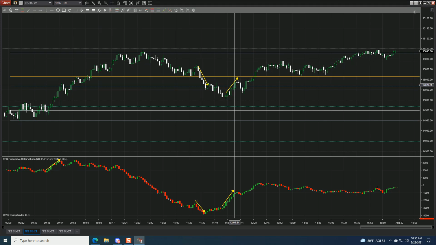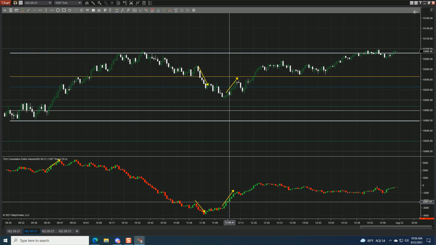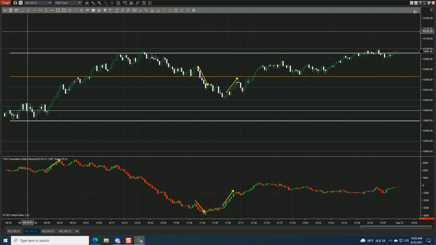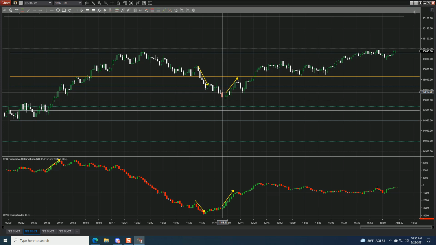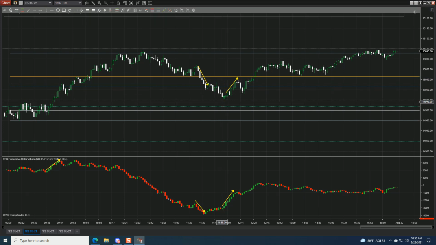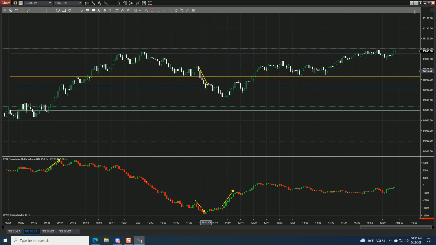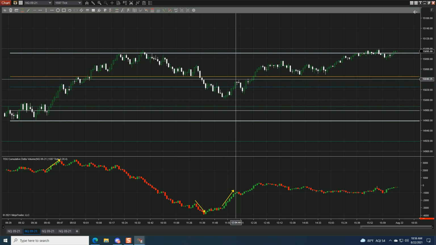So let me get the crosshairs here. We get right here. This is where we start to see aggressive buying coming into the market. Now again, that's more than you realize. So let's say you take the break of that candle, went to the pivot high. There's 84 ticks right there. So again, if you're trading 2, 3, or 20, 30 lots, this is what you're looking for.